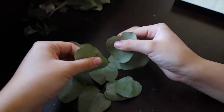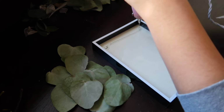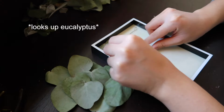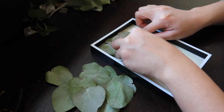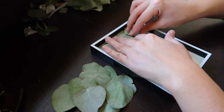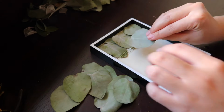So now I'm taking these leaves. Also, I don't know the species of leaf this is, but I really like the shape. It's like eucalyptus or something. I think that's inaccurate. They're these like heart-shaped leaves, so cute. And I'm just arranging them in layers on the back of my frame as a background. You don't have to do this part, but I think it looks extra cool.